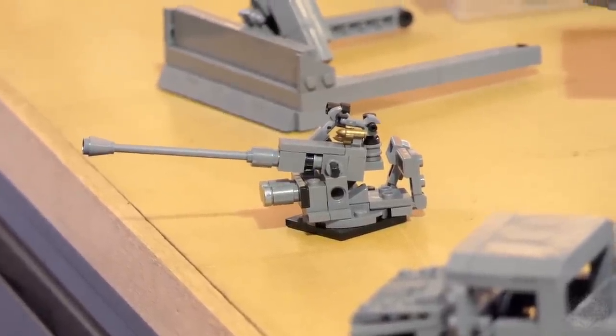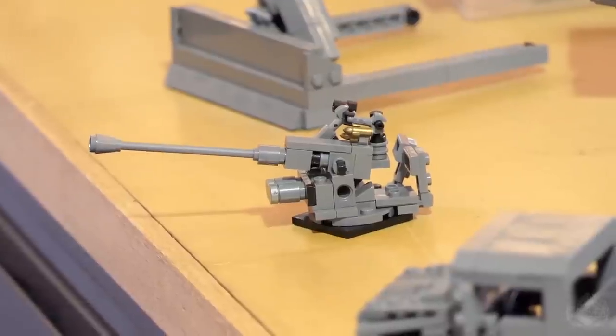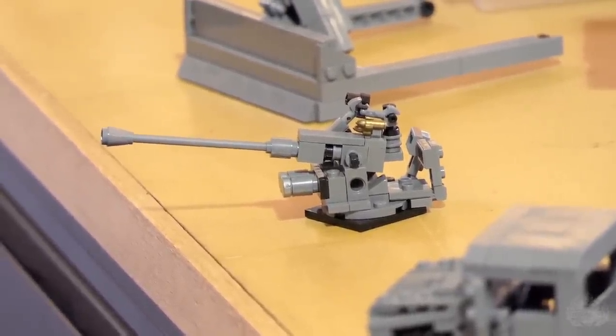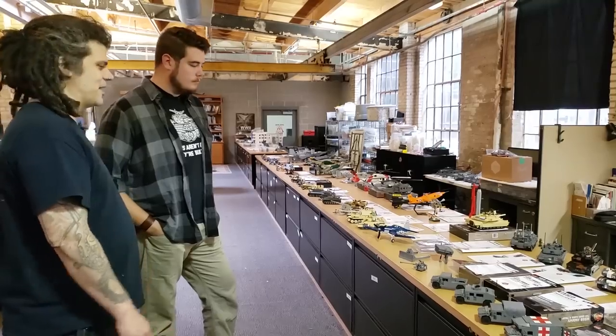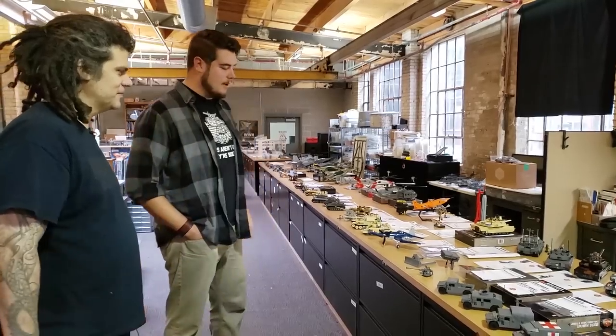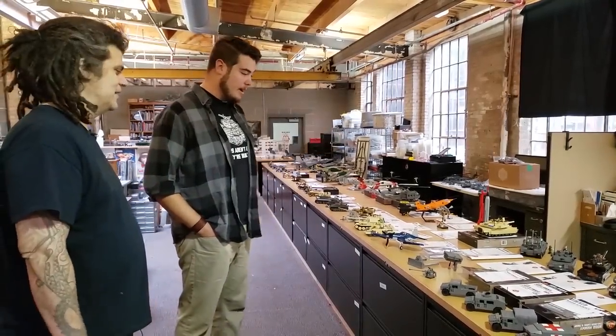Great model. The actual standalone 72K would have a tripod base on it. This one doesn't because it was mounted right in the back of the truck. So very cool. If you wanted to upgrade it, you just have to put some feet on it. Yeah, you could modify it as well. So otherwise, if you have the GAZ, there's your add-on pack right there.